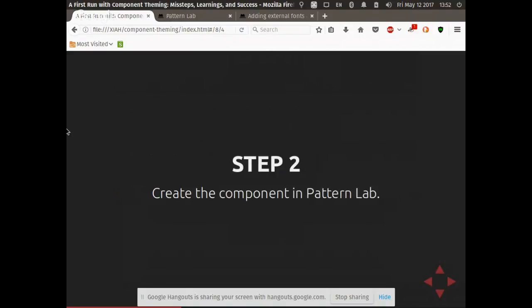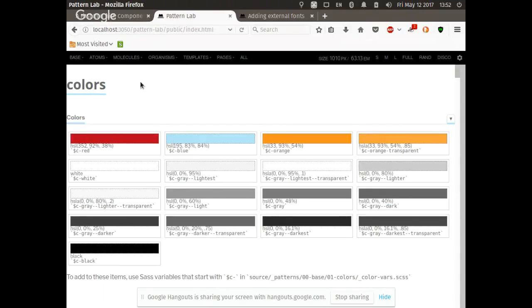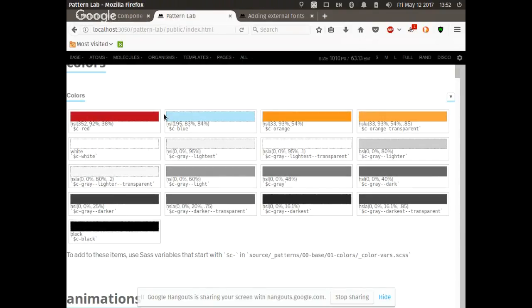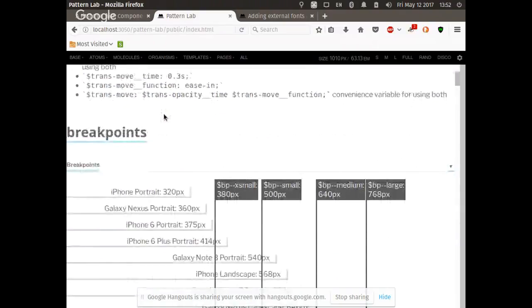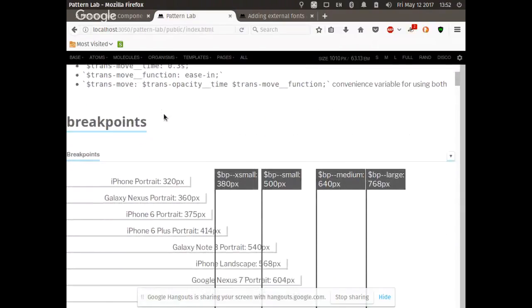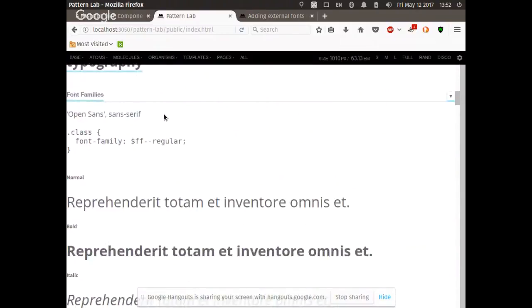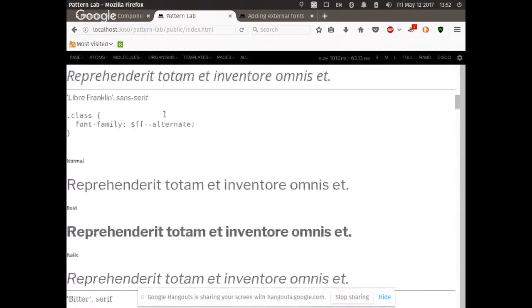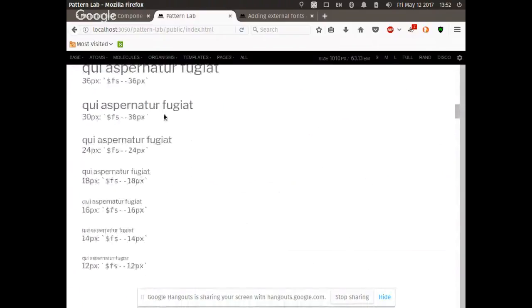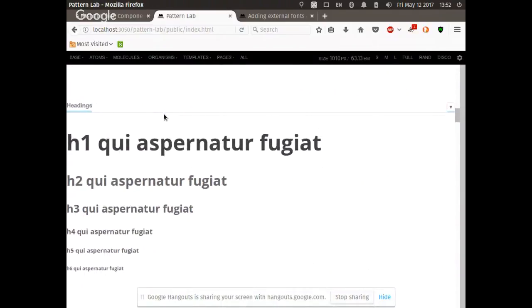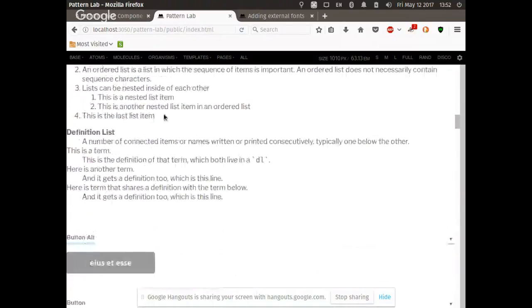So we're going to create the component in Pattern Lab. And here's where we're going to take a moment to take a look at Pattern Lab spun up. So I have Pattern Lab up and running on my own site, and we'll take a look at this. Pattern Lab is really cool in that it breaks things down into tiny pieces and then builds them all back up together. So you get tons of little things that you're working on. You can work on the text individually. You can see all the different types of typography that you've decided to use. You're going to be able to see font sizes and see how those all fit together. Headings, what they all look like. So we're breaking things down into their tiniest pieces and then putting them all back together.